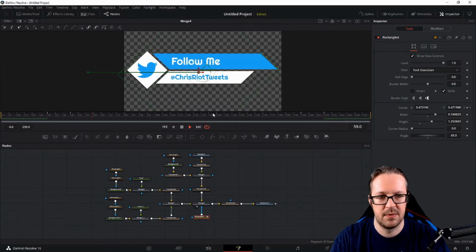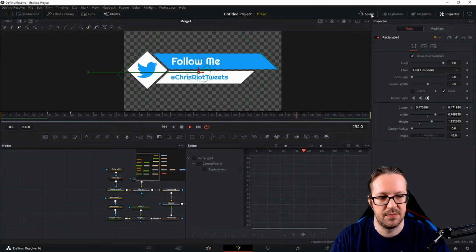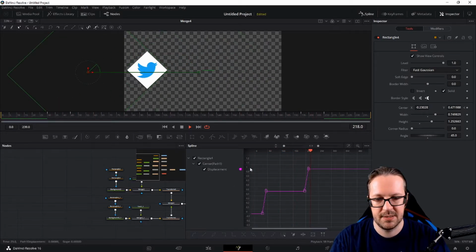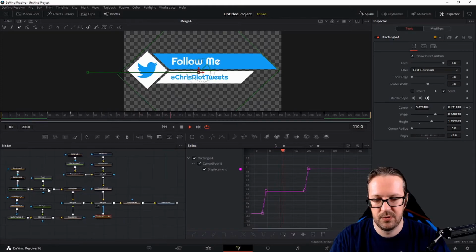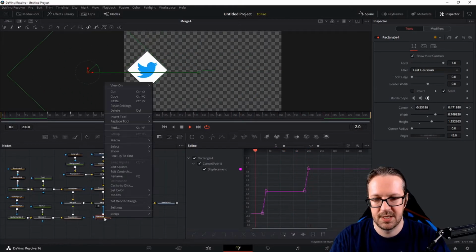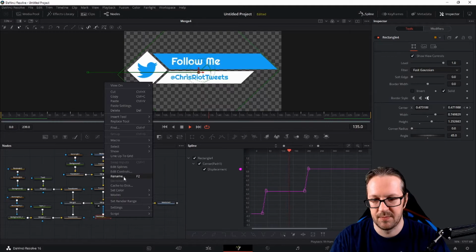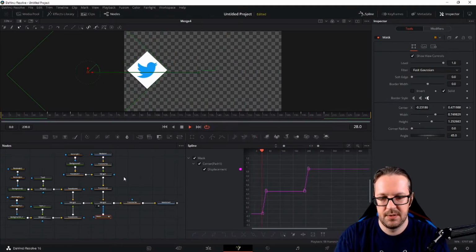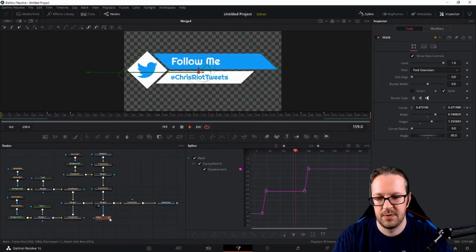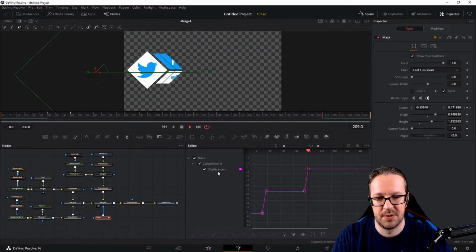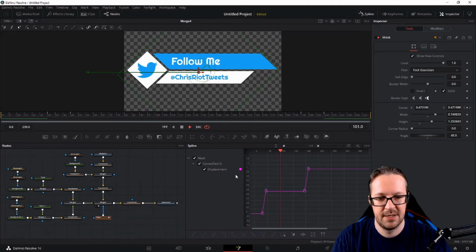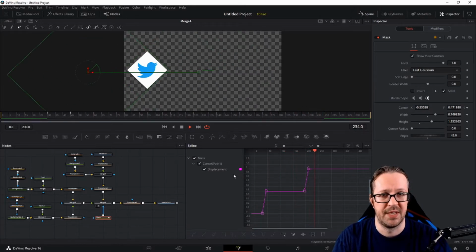So what we can do is open the spline menu. And from here, if we click this, so rectangle 4 is the name of this. If we rename this, does it rename that? So renaming that to mask, is the only mask we're going to be using. You can see it's named mask here, and we're doing displacement on the center. Displacement's just a fancy word for moving things around.